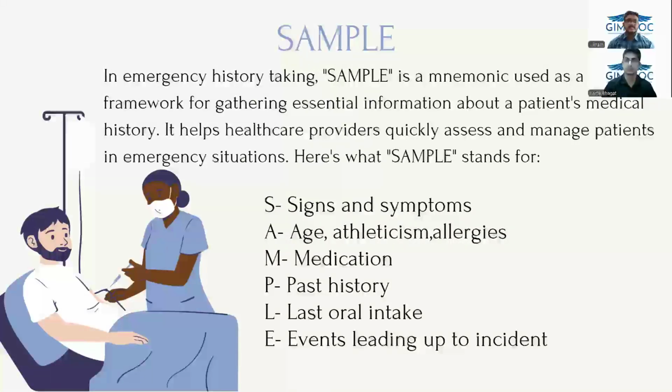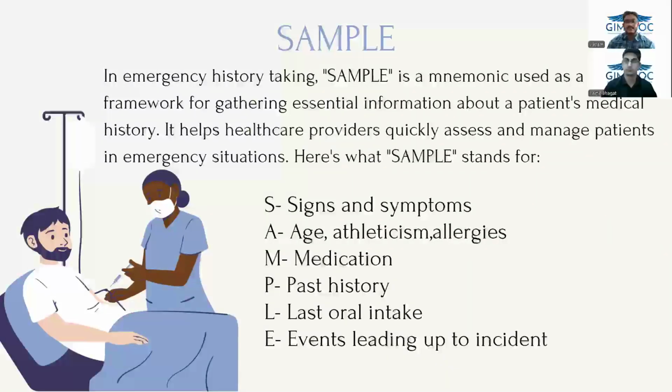Then past medical history. If they're cooperative, you can ask them what problems they have had before, why they are here, and whether the two incidents are related, all that stuff. Last oral intake is usually important for the medications: what dose to give, how much to give, what route to give. All these are very important.